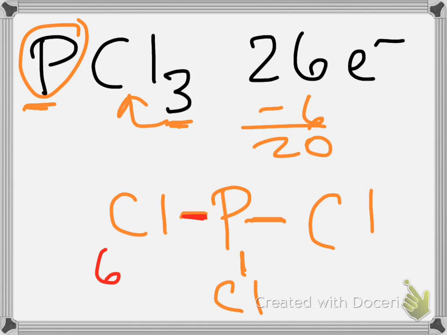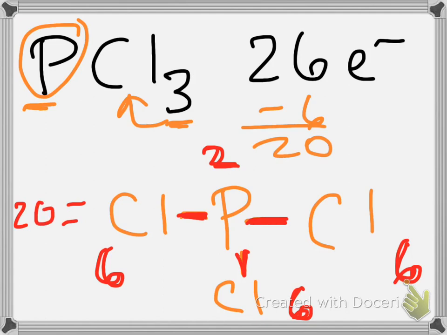The chlorine at the bottom also only has 2, so it needs 6 more in order to get a total of 8 electrons. The chlorine on the right also only has 2, so it needs a total of 6 more electrons in order to get a total of 8 surrounding it. And the phosphorus has 2, 4, 6, so it only needs 2 more. So if we were to draw just dots, lone electrons, we would need 6 plus 6 plus 6 plus 2. So that is a total of 20. That equals 20 more electrons that we would need to draw.